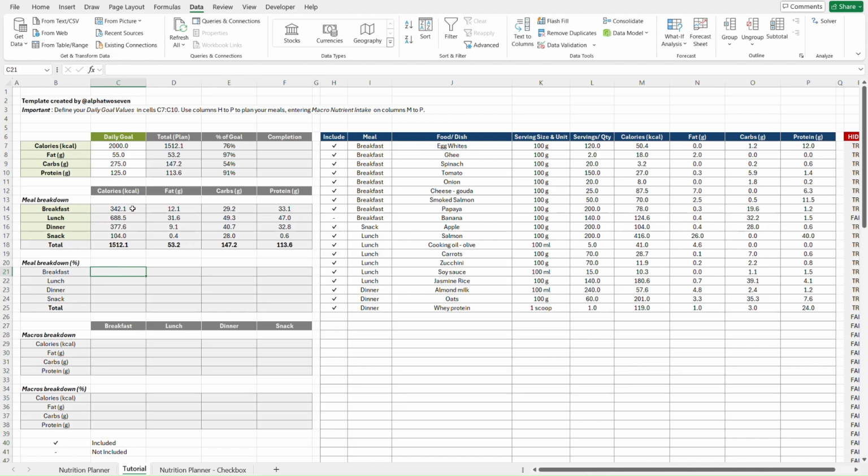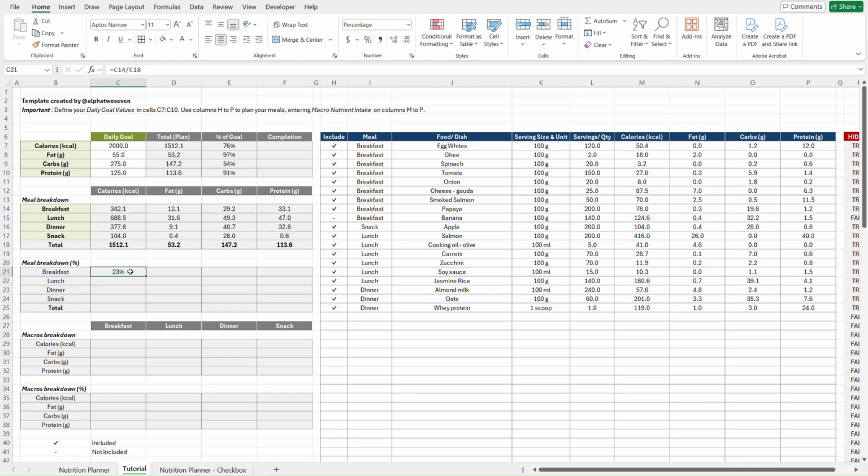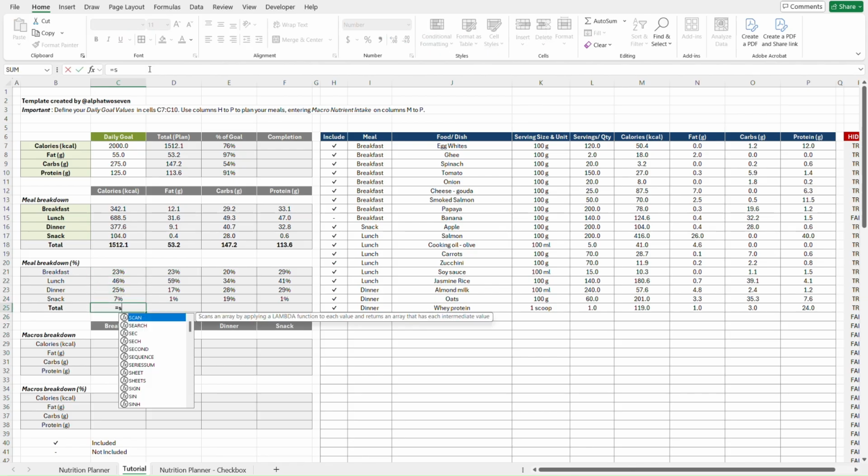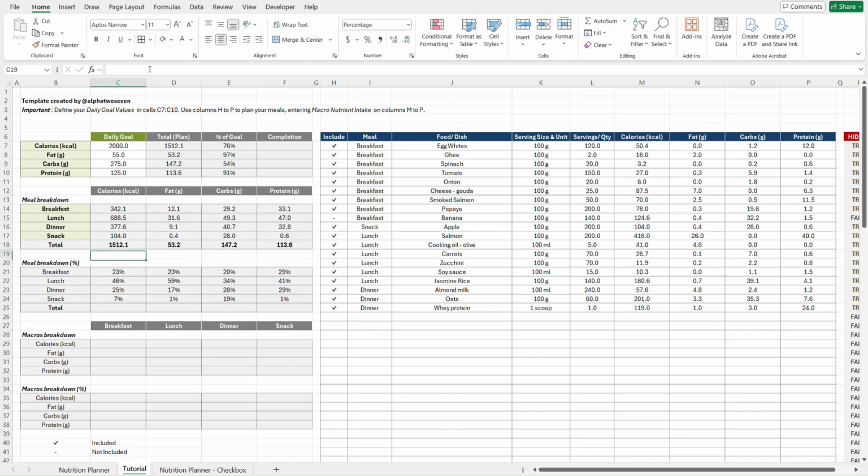So what I do is I do an equals, I do my breakfast, and then I divide it by the total. And I have a percentage. But that won't work because if I move any of these formulas, these will both move. And I want this to be fixed, but only row 18 because I want to be able to move across the different macros. So I just hit the $ sign before the 18. And when I do that, everything now ties. And I can actually do a sum. I actually can copy this formula.